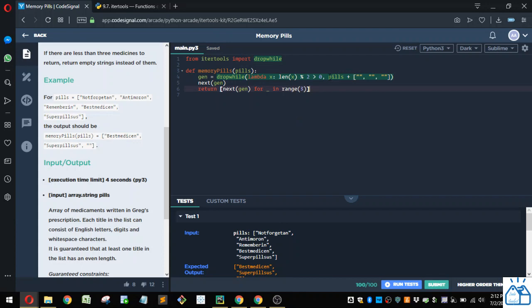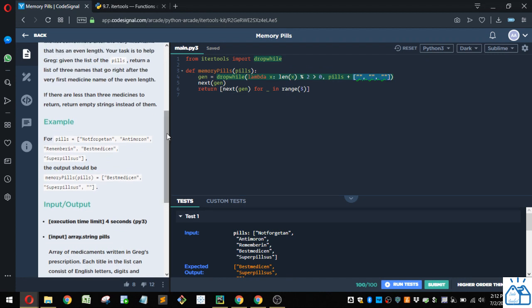All right, and the list that we're going to fill in, we're going to do the pills list, but we're also going to attach 3 empty strings because we want the list to be at least 3 in length, even if we put in an empty list for pills.